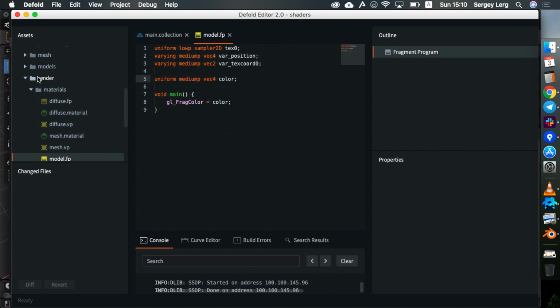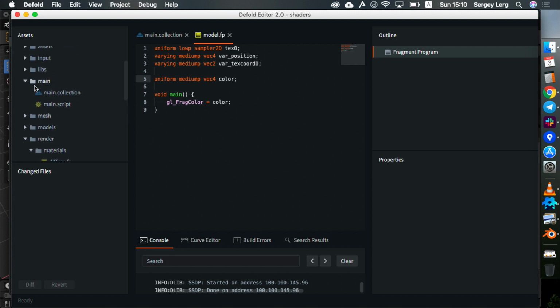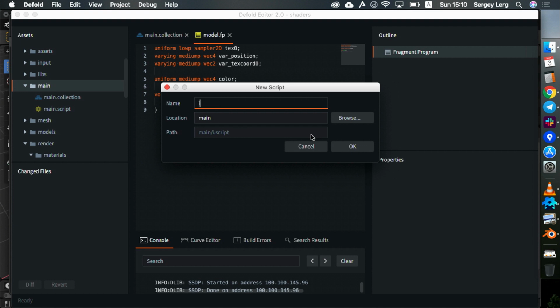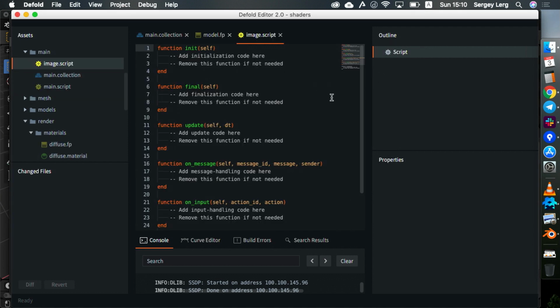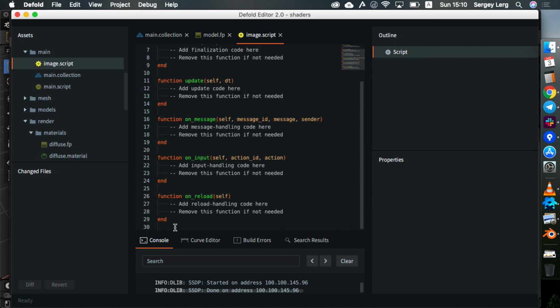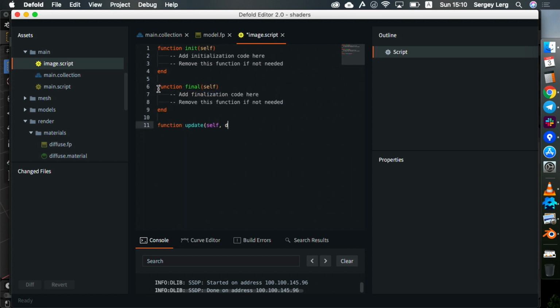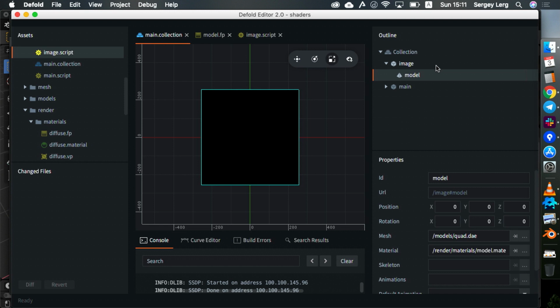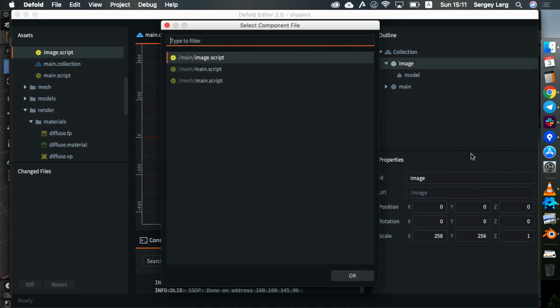And let's create a script file for our image. Script file is a special sort of Lua file within the Defold engine, which deals with different game object stuff. And then we can add this file to our stage.